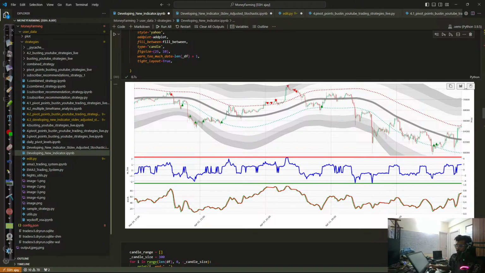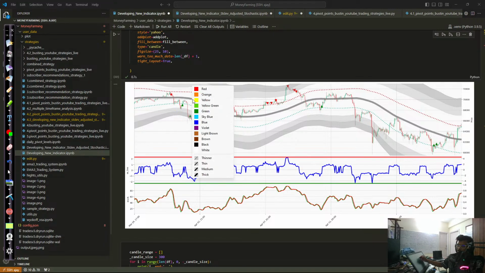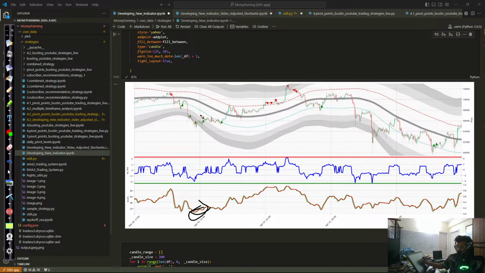So what we can do now is, for simple confluence, we can say, around here, when the closing price is below this, or with this one as well, below -1 or something.